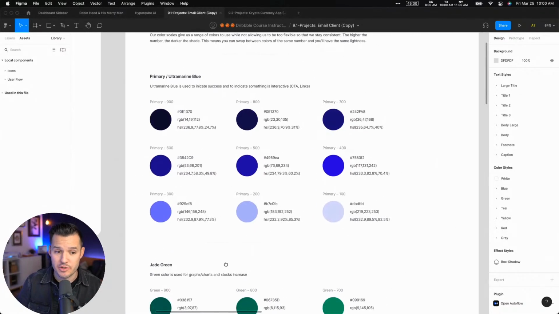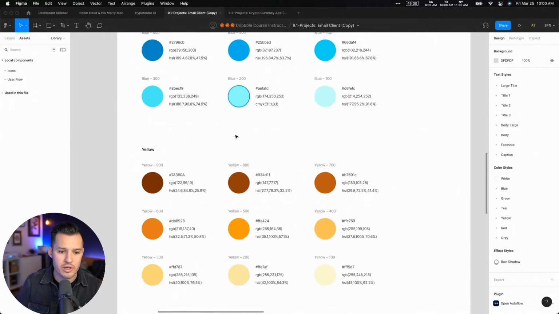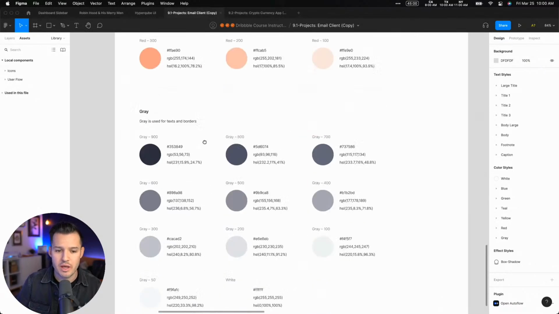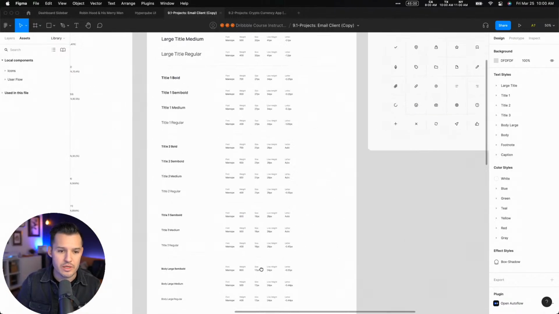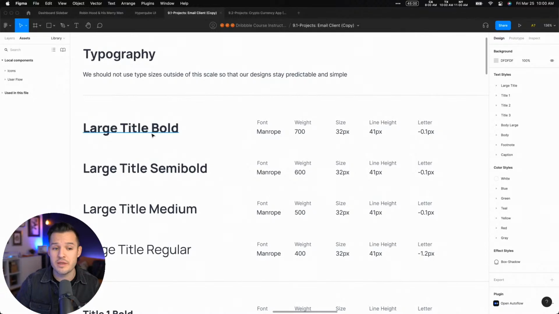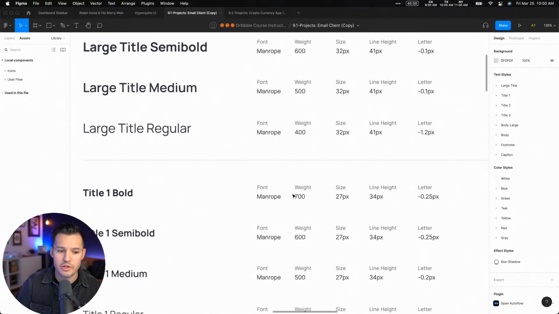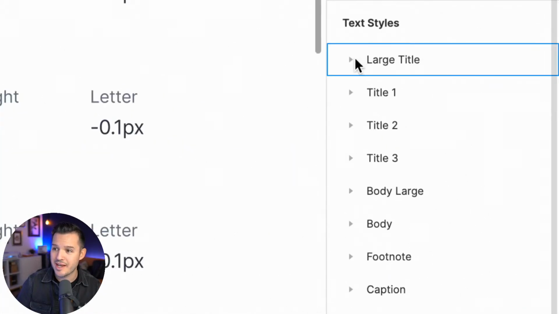And I'm going to do those by section. So primary, secondary, or maybe another complementary color, whatever it is. You're going to lay all those color scales out in some way. This is one way to do it. But I'm also going to lay out the typography. Here's what it looks like, and here's all the details of it, right? Letter spacing, line height, size, weight, and what is the font. You're going to do that for all of your character styles. Look at all the text styles, right?